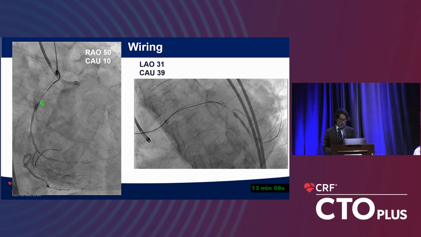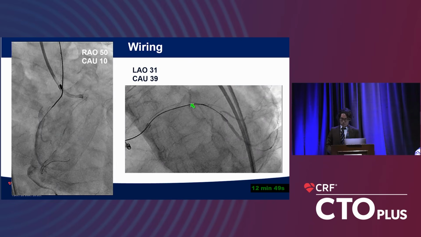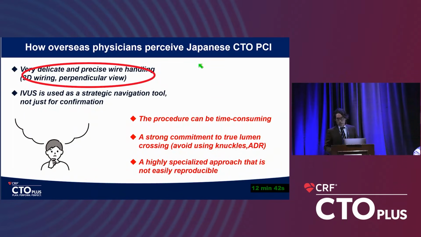The guide wire is very close to the distal end. In this AP view the guide wire looks good. However, in the LAO view, the guide wire tip is on the opposite side. I will skip the details of the 3D wiring. Anyway, I will rotate counterclockwise and push to advance, and then finally close in on the distal true lumen. This is our strategy for the 3D wiring, or integrated wiring.